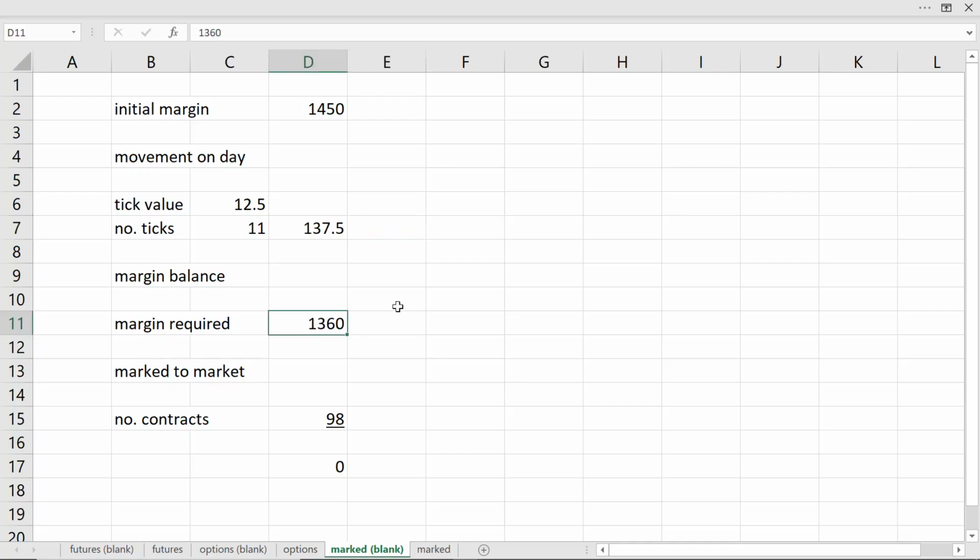Now, if there's a maintenance margin of 1,360, which we're given in the question, and we've started with an initial margin of 1,450 and we've made that loss, we've gone below the maintenance margin. And so for each contract, I think the most likely outcome here is that you would have to top up the contract by 47.5. 98 contracts times 47.5, there would be the need to pay 4,655 to the futures exchange on that particular day. And then on the next day and the next day, there'll be different adjustments to make. And this is one of the main reasons why companies don't particularly enjoy using currency futures.